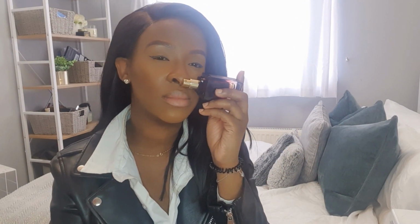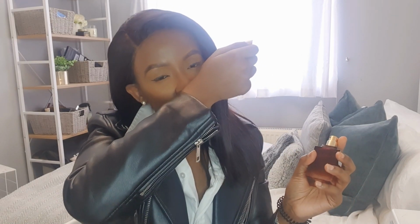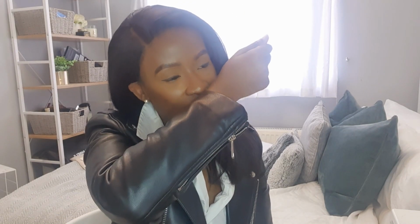What else do I have to say? I've spoken about projection, I've spoken about longevity. Right off the bat, what do I smell? That might also be a really good thing to talk about. The green apple, the pineapple, the nectarine, definitely all in the top. So basically all your fruity sweet notes, with a little touch of vanilla right off the bat. As it dries down, let me just spray it a little more. Yeah, that pineapple definitely comes forth in the first spray.